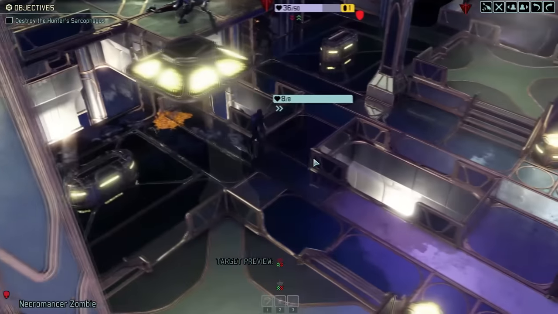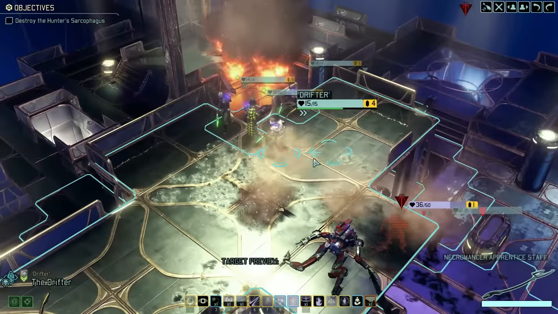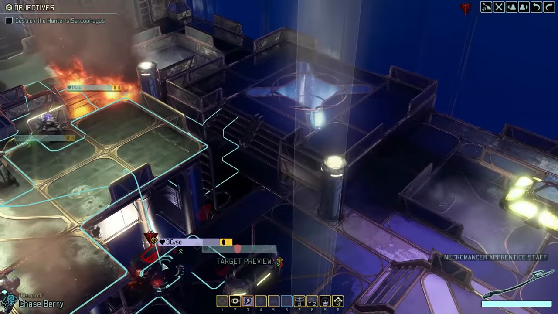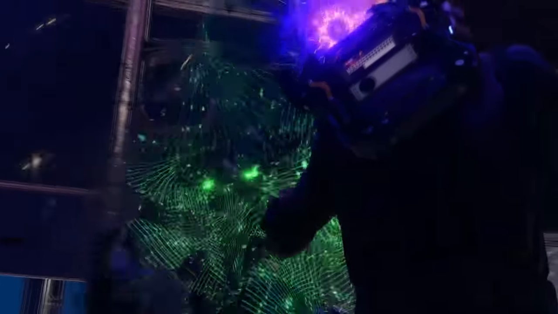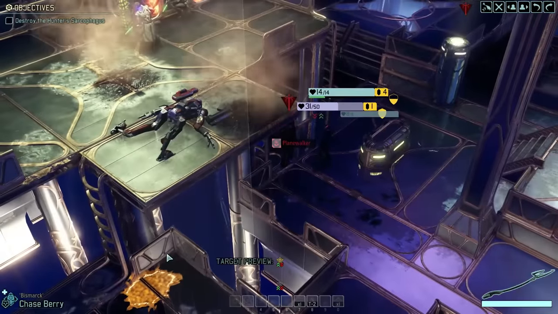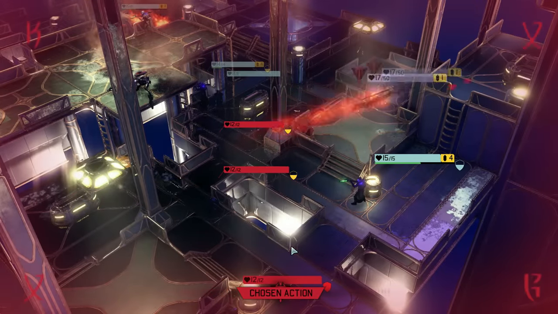I also try for a zombie attack, not remembering that the hunter is immune to melee, so not a very good play on my part there. Now, we're not doing nearly enough damage to get rid of this guy, and he easily survives into his turn. And he summons in a bunch of troopers, and then he hits Drifter.